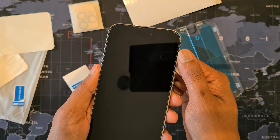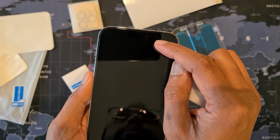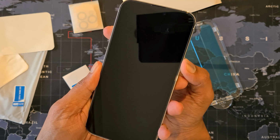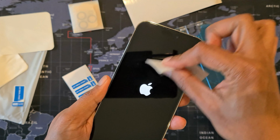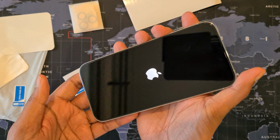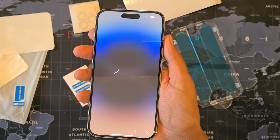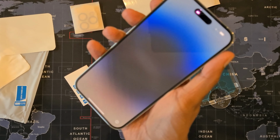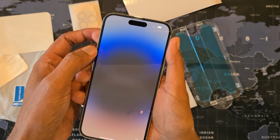The fitting is pretty neat. It is edge to edge. There are no cutouts here. And let me turn on the phone. It looks pretty clear as well. It feels like there is no screen protector installed, but there is.